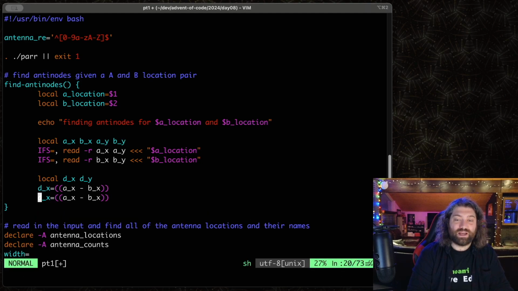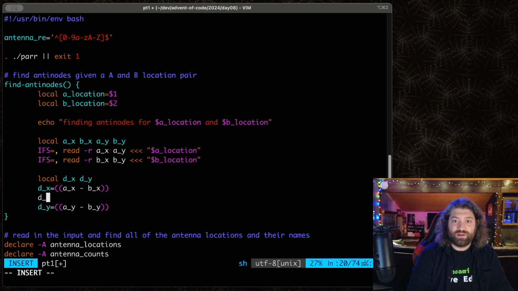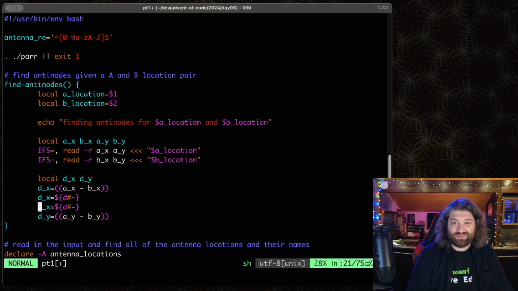One of them will yield a negative number, one a positive number, depending on the order, but it doesn't matter because we are going to get the distance by taking the absolute value. And the way we take the absolute value, which we have done in the past, is we're going to chop off the hyphen if it's there, because numbers in Bash are just strings. We can just treat them like strings, and that's a beautiful thing.